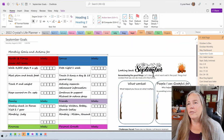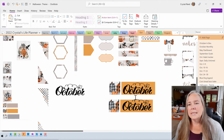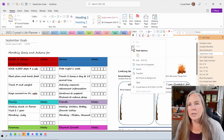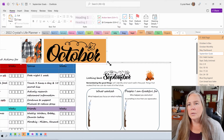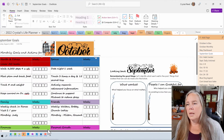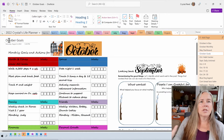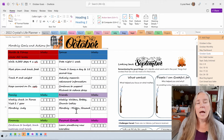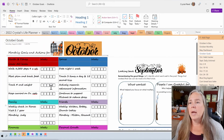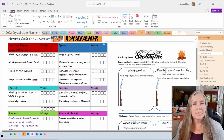My goals page for October, pretty much the only thing that I need for there is that Halloween theme date that we have here. So I'm going to copy that. And I will go back to my September goals, which are no longer September goals, but are now October goals. Make that a little smaller. And change the name of my page. I find it very easy just to copy my pages from month to month, and then if I need to make adjustments to a goal, I can do it on this page and not have to recreate the entire page every time. Okay, so I have my goal set up for the month of October, and I have a place to do my reflection at the end of September when that comes up.